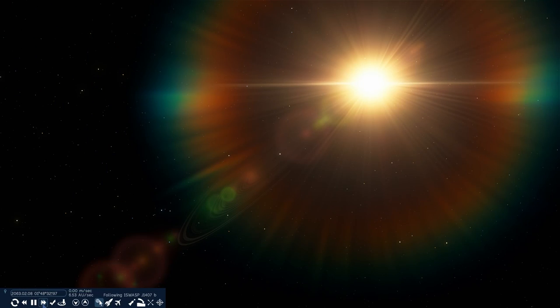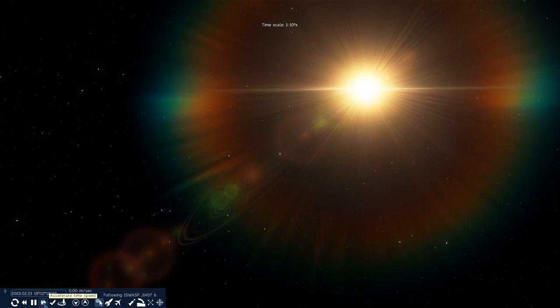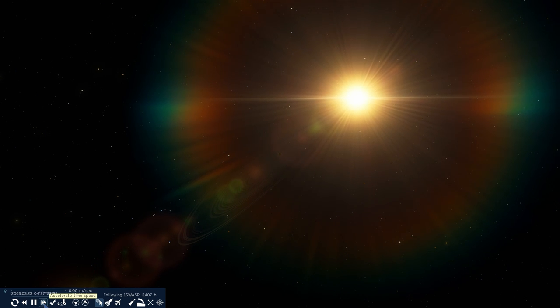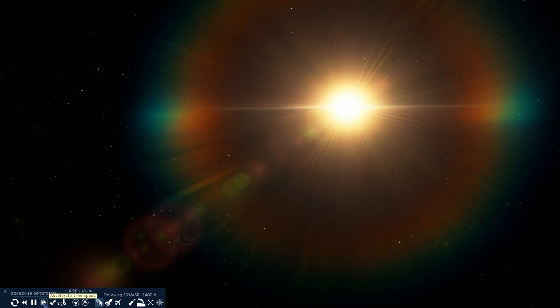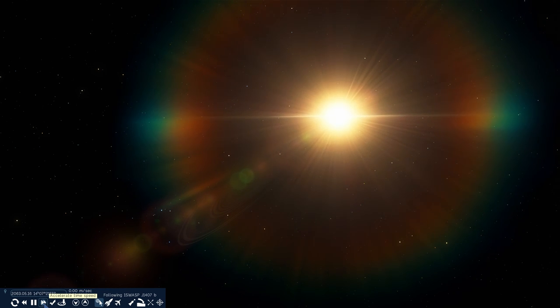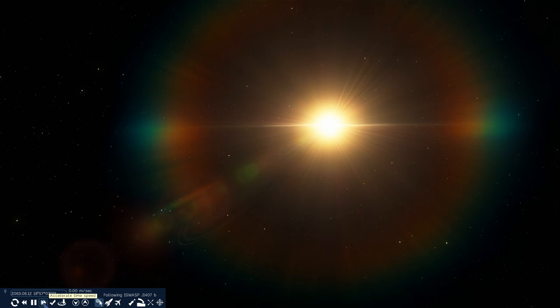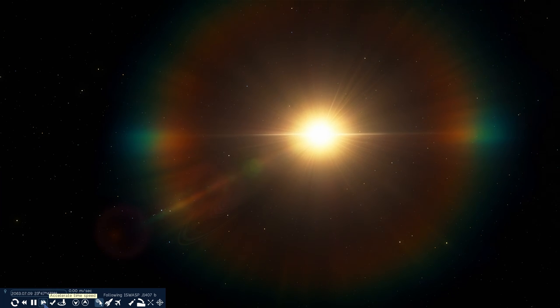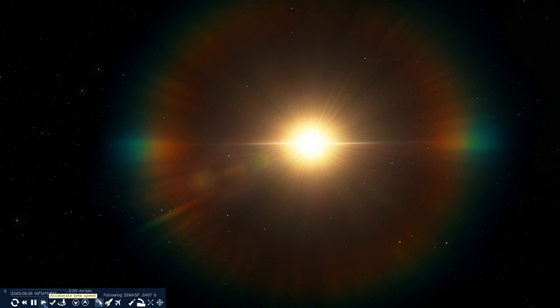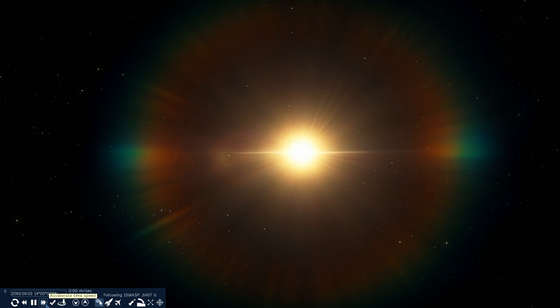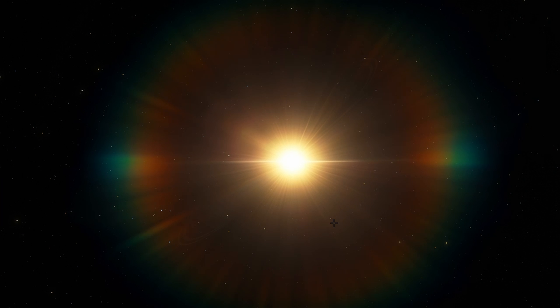So here we go, we're going to accelerate time just a little bit, and as those rings, which are kind of almost invisible at this point, come in front of the star, you'll notice that it starts kind of dimming and it starts blinking a little bit. There are those blinks, and it becomes more and more apparent because the rings are so big and so massive and cover so much of the starlight that these dips become quite dramatic, and they are somewhat unpredictable because of the way that these rings are structured.